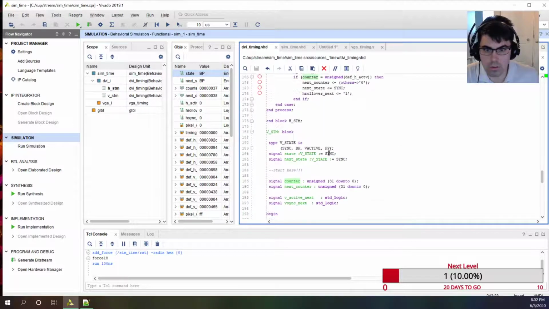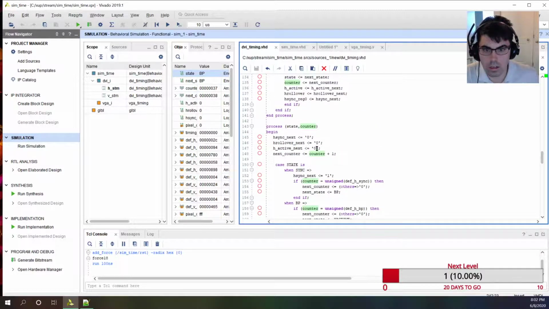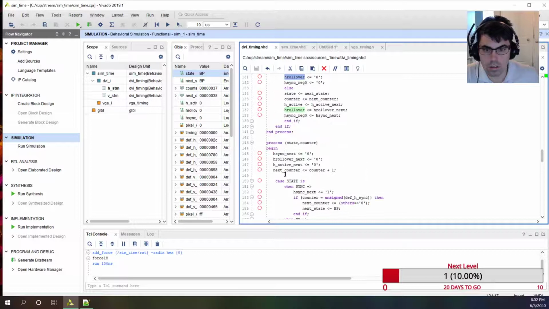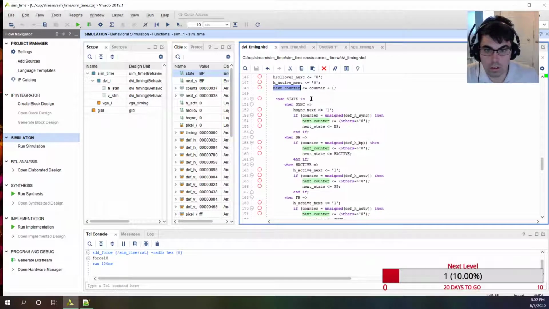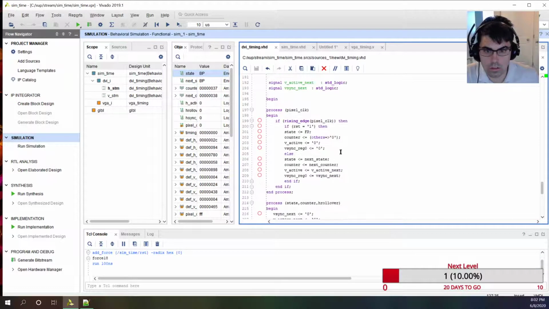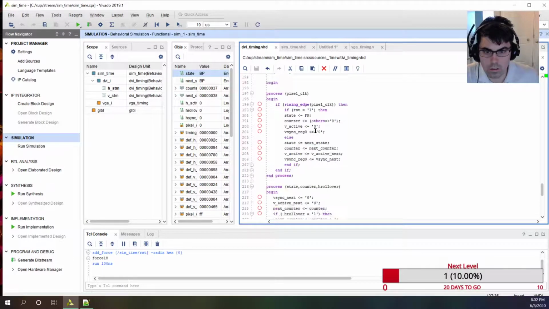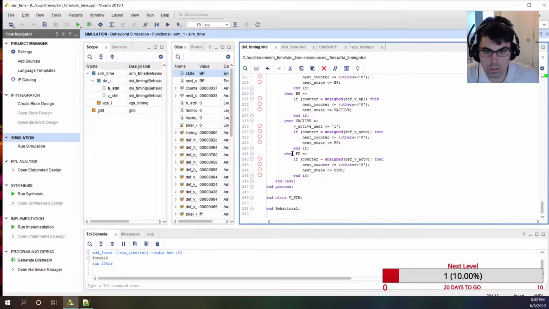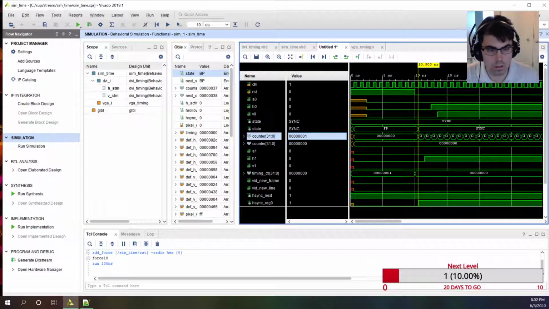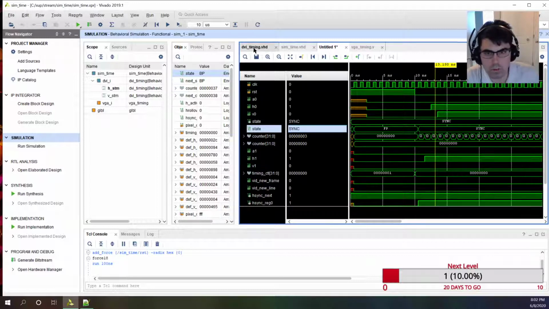I wonder if it's just because I have the rollover. The first cycle, it's going from front porch to back.